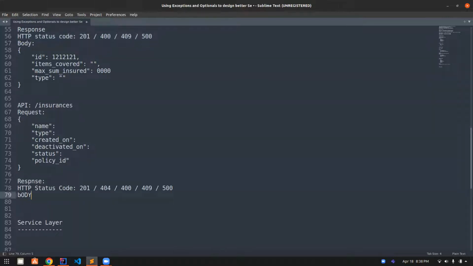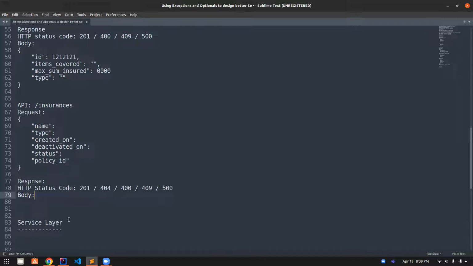What will be the request body here? So when you design an API, you always have to think on the broad level. When you're sending a response, what are the possible responses that there can be? Similarly, what are the possible status codes there can be? You can either have it created, or you're looking for a resource which is not found, because creation of insurance depends on the policy ID. If you pass an invalid policy ID or it doesn't exist, it will be 404. Or let's say you have passed some invalid data here, that will be 400. Or you're already sending a duplicate, that's 409. Or if something goes wrong, that's 500.